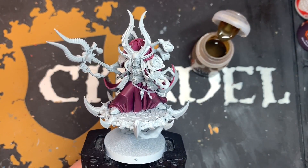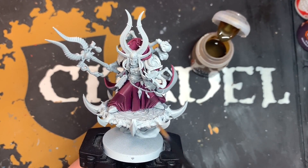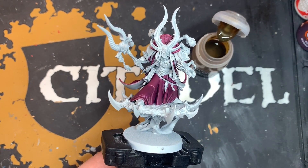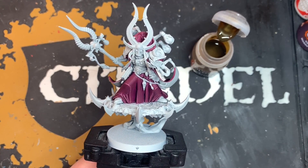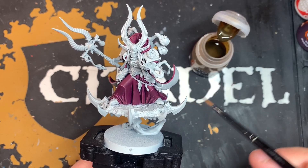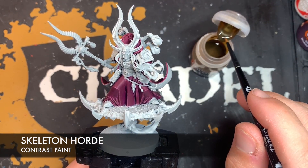What I've done is taken just a couple of moments to smooth out all of those splodges that I left all over the rest of the model. I'm now ready to move on to the rest of the details. We're actually going to finish off the cape first by doing the interior of it.